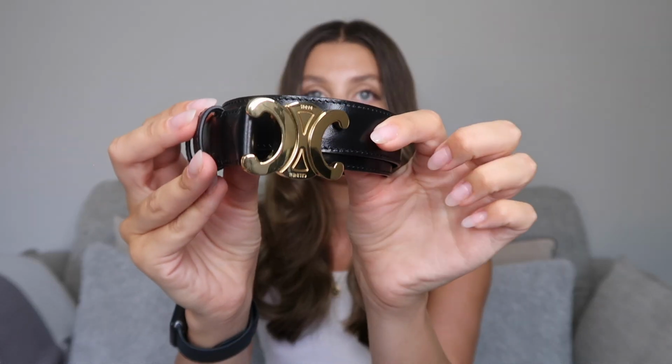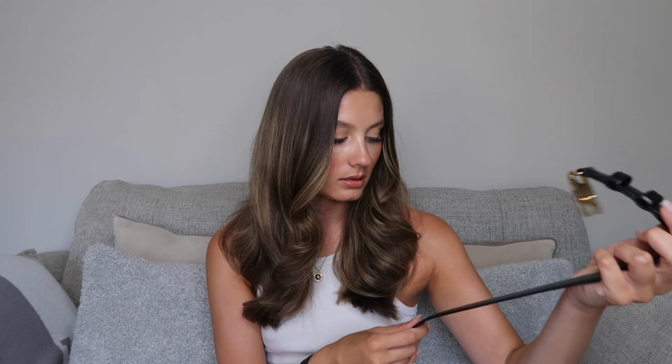I do love a nice big thick coat when it's snowing and a pair of sunglasses. And finally, the other little thing that I picked up from Celine, which I've just mentioned, was the Triomphe belt. Absolutely gorgeous, just in the black leather, and it's again obviously got the Celine in the gold hardware, it's upside down, the Celine with the gold. And I absolutely adore this. I wear it so much. I got the size, I don't know what size I got, 50? Does that sound right? About right?